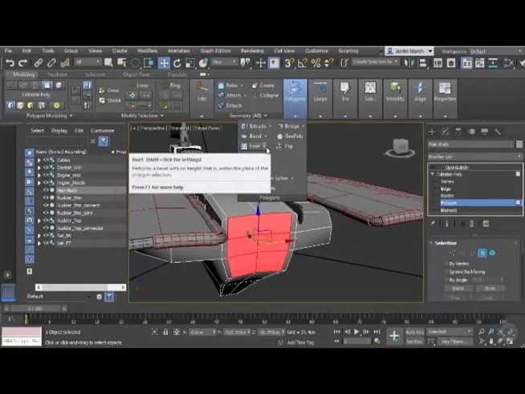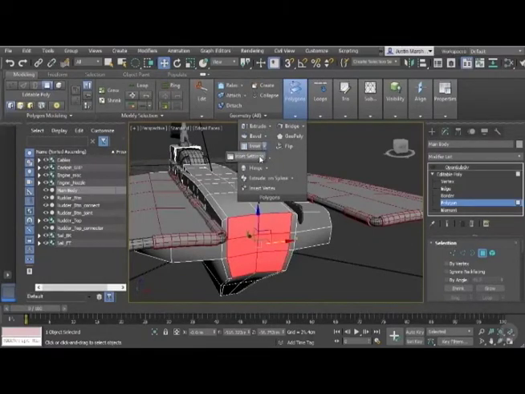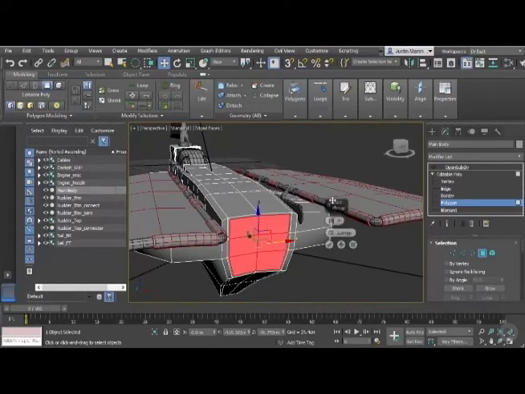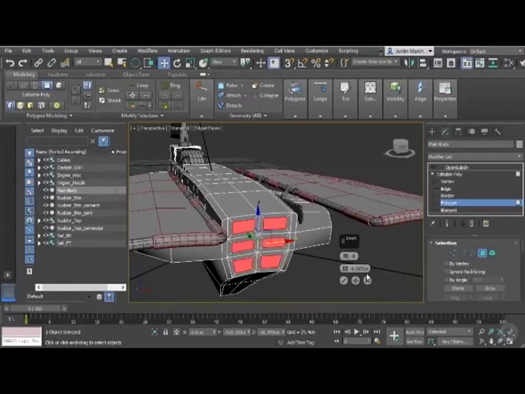I'm going to choose the little arrow next to Inset and go to Inset Settings. That's going to allow me to come in and change things on the fly. So I can come in and choose the amount of inset, and that kind of gives you an idea. So this is 0. So what we're doing is we're extruding and kind of scaling down. So I've set this to about 6 centimeters. If we come in here and change by polygon, we can do the same thing to each polygon individually, or we can treat this as a group, which is what we want to do. If you want to do another one, you can go ahead and hit the plus sign.